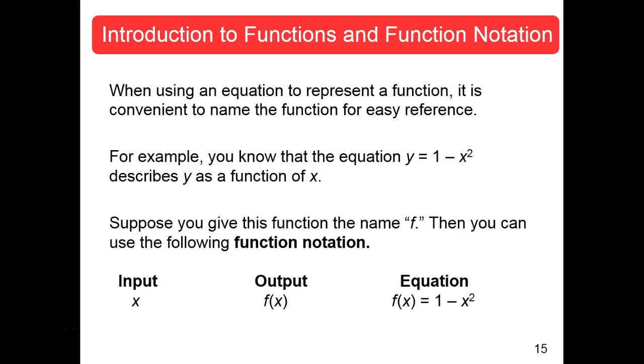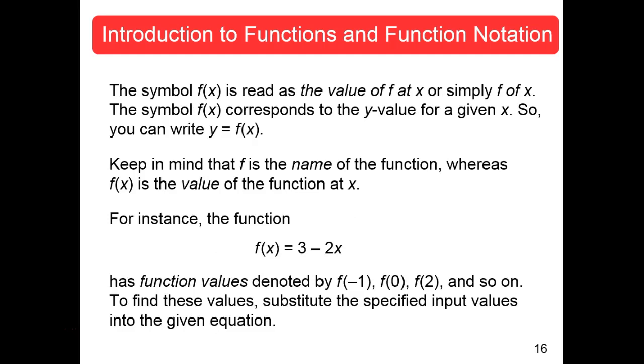Now, sometimes we'll use different variables, but the principle is still the same. Whatever your dependent variable is, that's going to be your function, because the other side is the same. That operates on the x. The symbol f of x is read as the value of f at x. If you want to put a lot of words into it, you can: the value of that function when you have the input value of x, or simply f of x. Read the parentheses as "of." That symbol f of x corresponds to the y value.